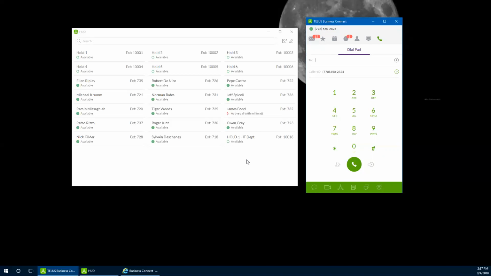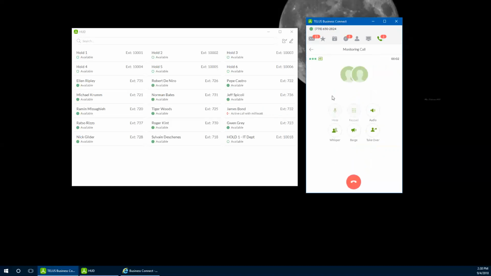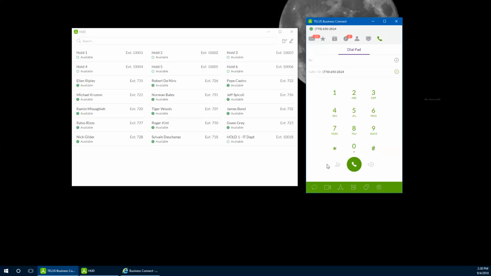And you'll notice that over top of the name, I get the monitor button as well. I can actually hit monitor and listen in. So now I'm actually listening in to his call, and have the ability to jump in and whisper to him. I can barge into that call, take a three-party call, or I can take over and drop James off completely. During that entire time, he did not even hear that I was on that call. So that's pretty slick, inbound and outbound. That's one of the features that are available.